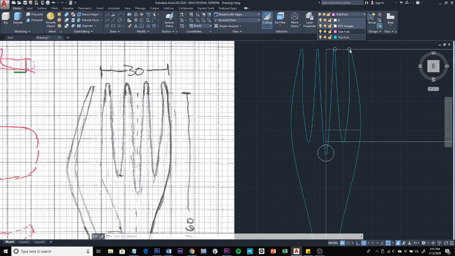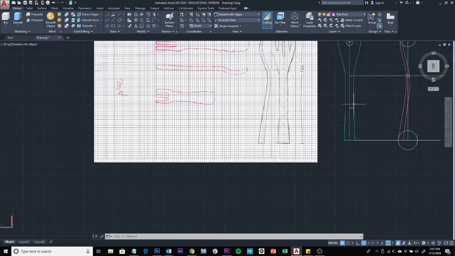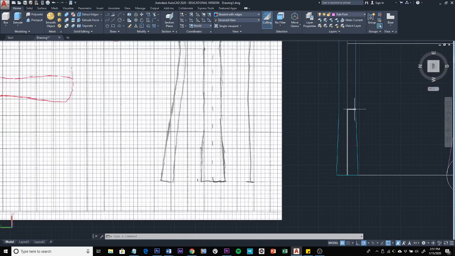And the outline I used, you can see there's a reference line here, reference line here. To get the outline shape, I just took some measurements. So this is a straight line between here and here. This one extends out over to here.